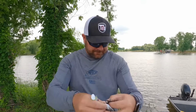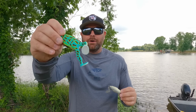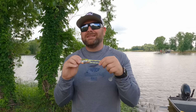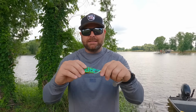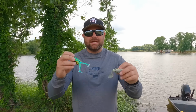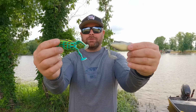There's my walking frogs. Now, if I want a frog that is made for cover and water, something you cast out and just reel back, a weedless whopper plopper, if you will, that's when I'm gonna go with one of these guys, either the Teckle or that Spro flapping frog. What's cool about this, it's made out of, I don't even know what material. It's not Elaztech like Z-Man, but it is something like that. But it is very, very resilient. You can catch a lot of fish on this guy right here. Again, it makes that cool little horny toad sound, but when you pause it, it doesn't sink, it floats. So one of these 2 are gonna be my go-tos for frogs.